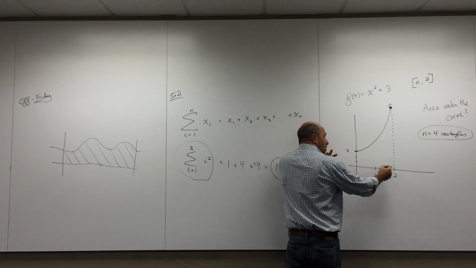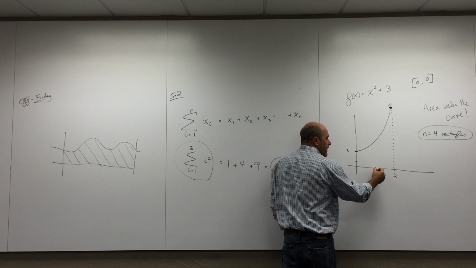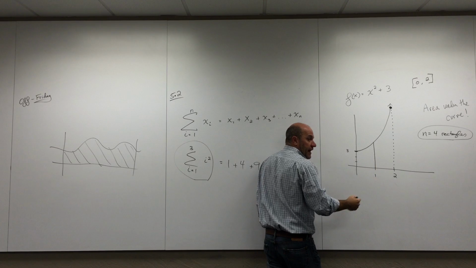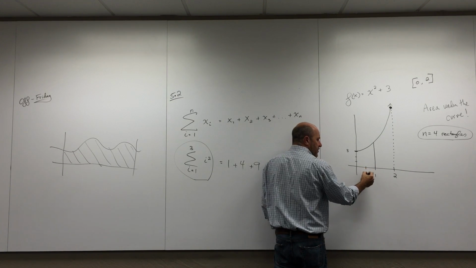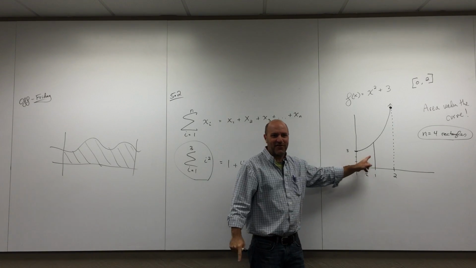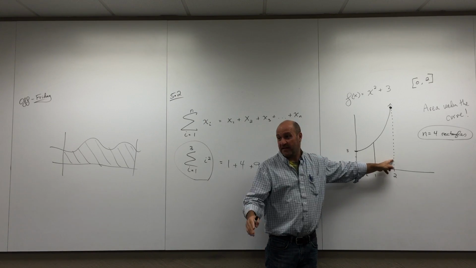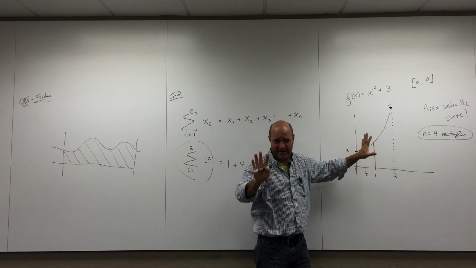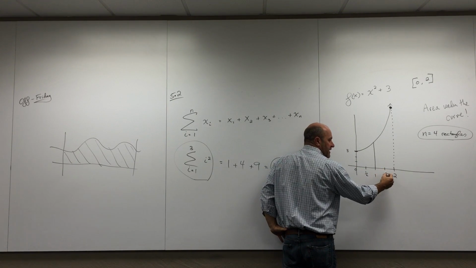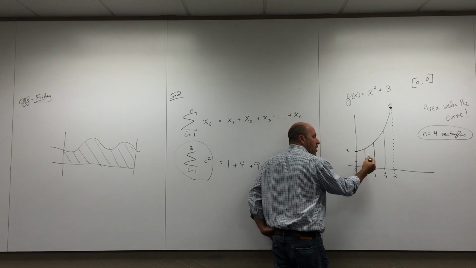If you're going from 0 to 2, and you want to cut this into 4 rectangles, well, there's 2 rectangles. Now I need to do it again. By the way, if you're looking at that, you're probably saying, wait a minute, that ain't a rectangle. I called that a rectangle. I know it doesn't look like it, does it? It's got a curvy top, right? It's not a rectangle. All right, hang on, we'll get there. But I want 4 of them, so I'm going to cut this in half again. Is that okay with you? Yeah. So now I have this partitioned into 4 pieces.